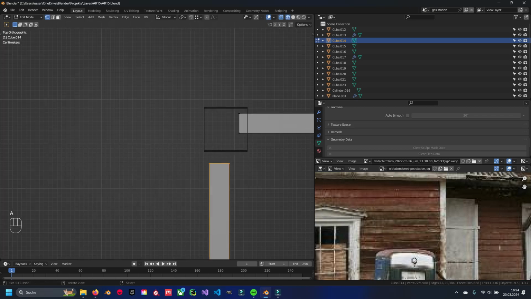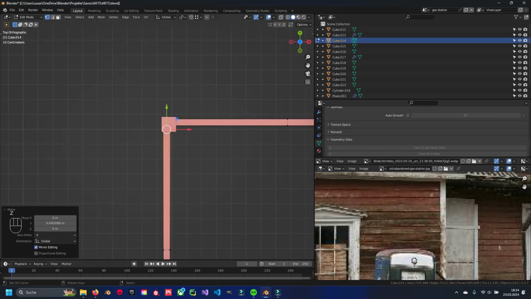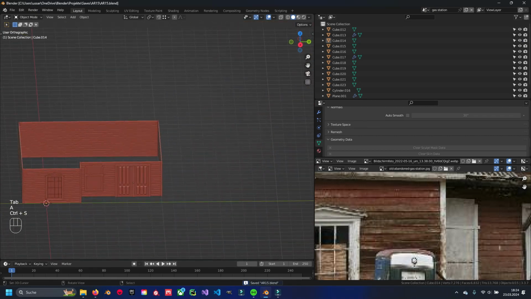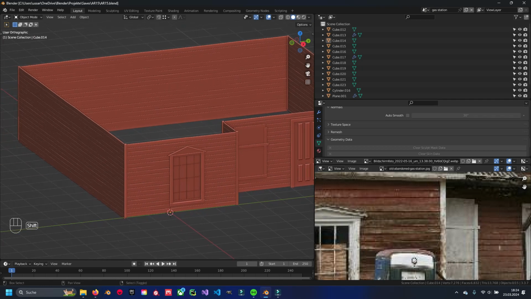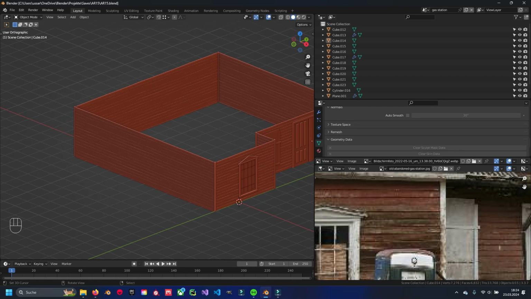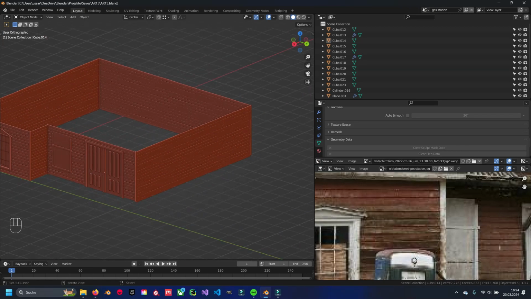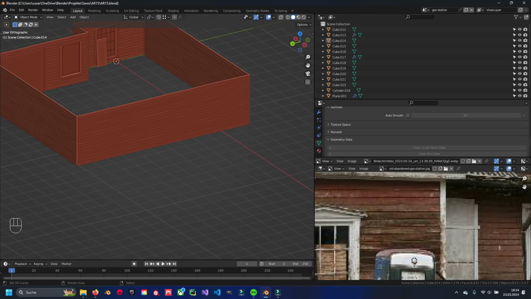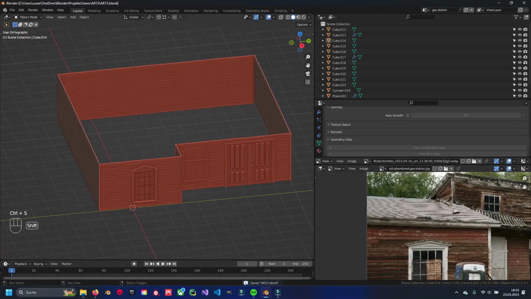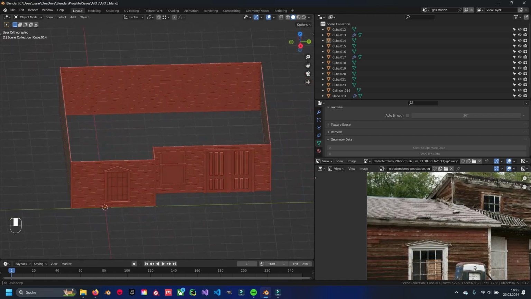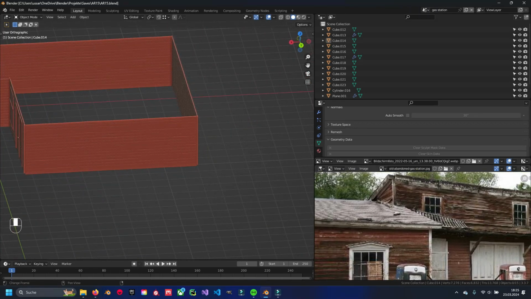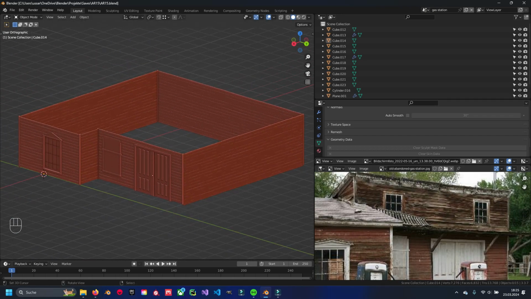Yeah, just select this part here. And we're close. So the rest of the windows and stuff like that we can make later on. So maybe we can make 2 windows here, one destroyed, one closed, another window here. Here we can make some windows, another door, so make some variation as you like. I think we can make 2 different kind of roofs. One will be going up here and down, and the other half will be just, as you can see here, something going out and up and then going down.